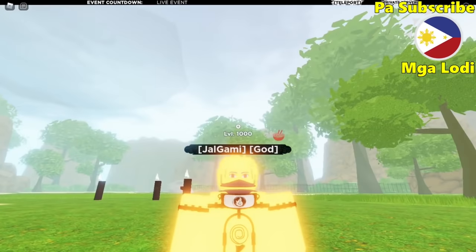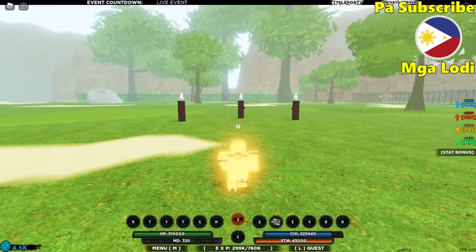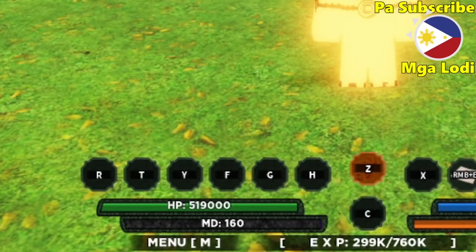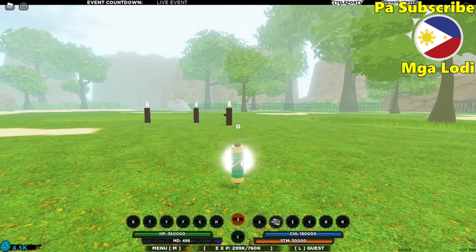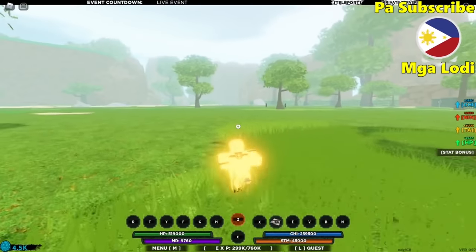Yep, it's like Azarashi icons. So yeah. Oh shoot, our mod is so low. Okay, we need to regain our mod. I need to reset. So be right back. All right, so we just regained our mod.